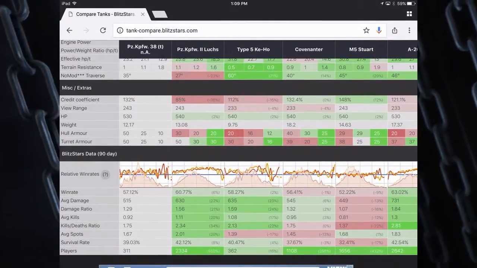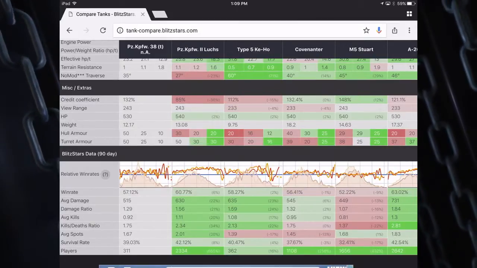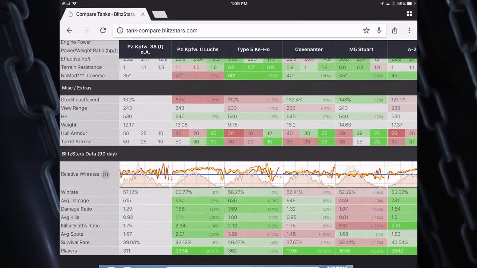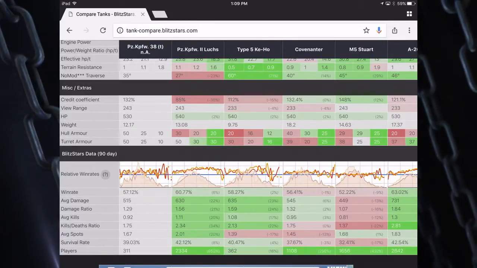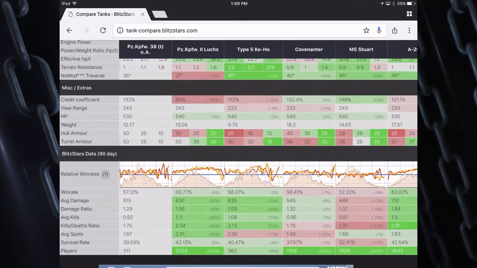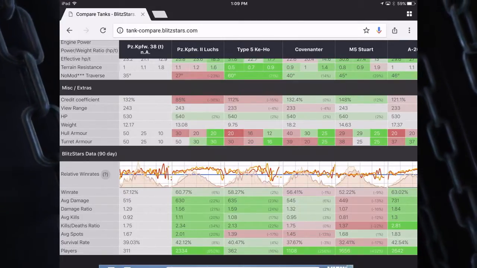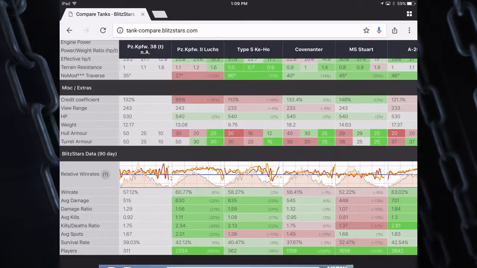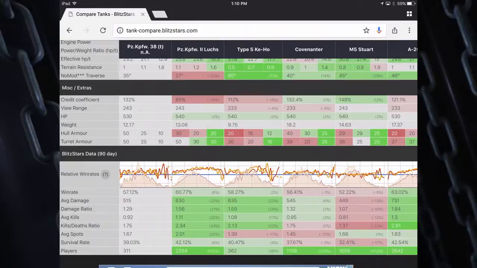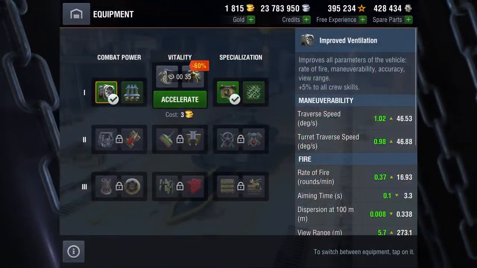Credit coefficient, looking at 132%. So again, you're going to make fairly decent money even if you do have to shoot off a few extra APCR rounds. And as I was saying, looking at the hull armor and turret armor of 50 millimeters, by far and away best in class there, especially on the hull. So you will get quite a few bounces, especially from those tier 3 tanks. Win rate 57.12 over the last 90 days with only 311 people playing this tank.